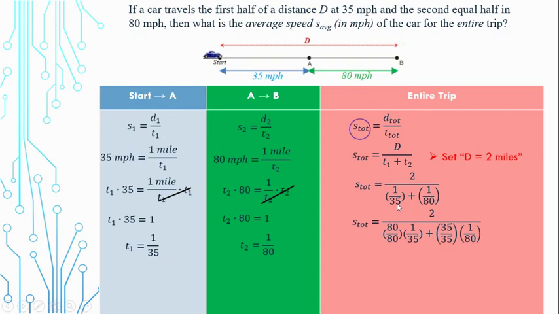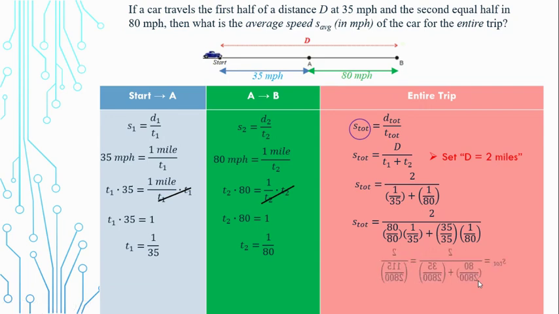So in order to find the same denominator, I multiply the left fraction by 80 over 80 because that's the denominator on the far right fraction. And then the far right fraction we multiply by 35 over 35 because the denominator in the first fraction is 35. So hopefully you were taught that little skill in math. If not, review.